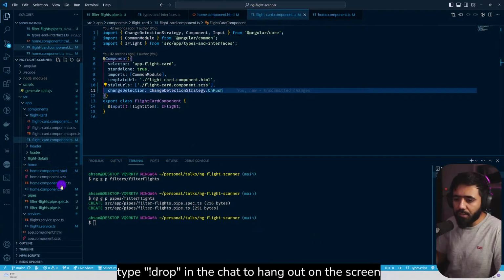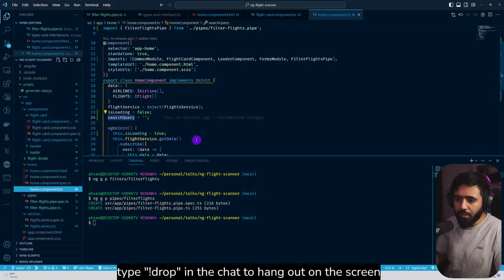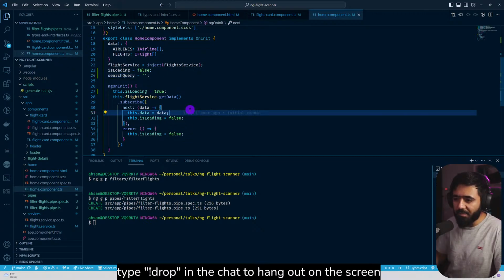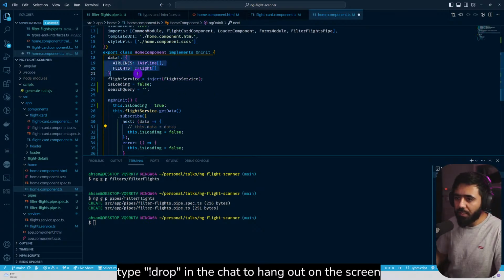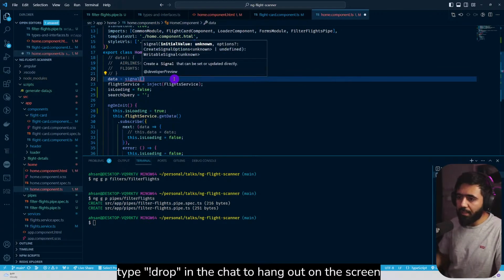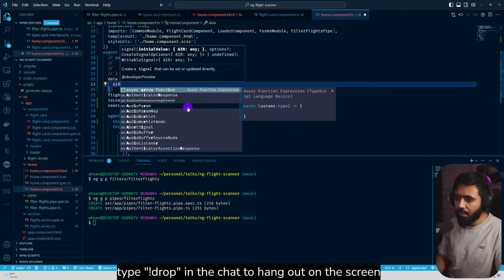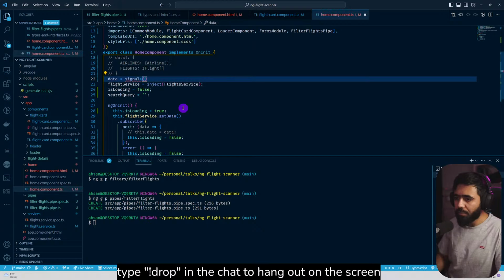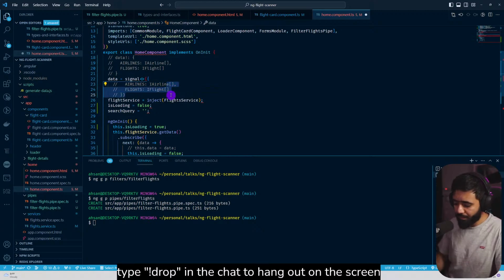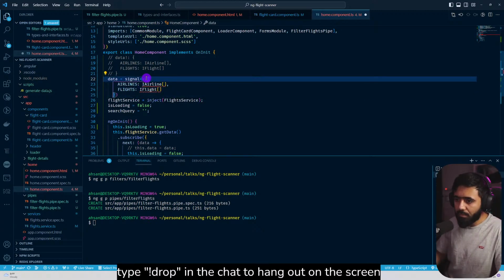Okay, so if I changed this whole magic to a signal, what would happen? That would be awesome. Let's see. So I'm going to remove the data like this. And let me see if I can say data equals signal. And the initial value I want to share is, I could also type it, of course. So we can say, hey, this is you. And what happened?